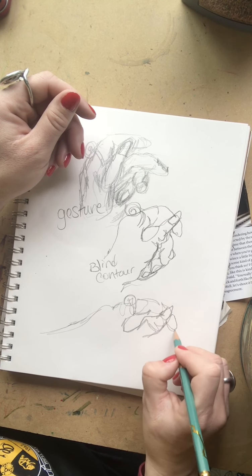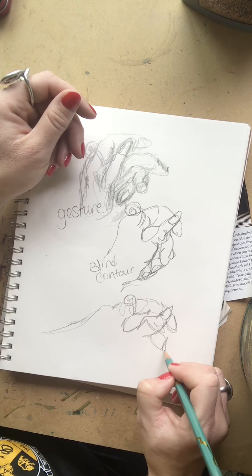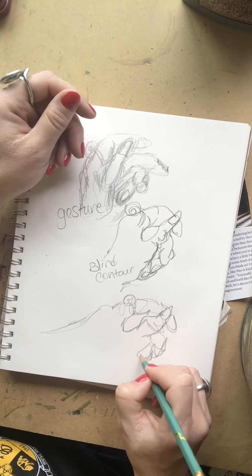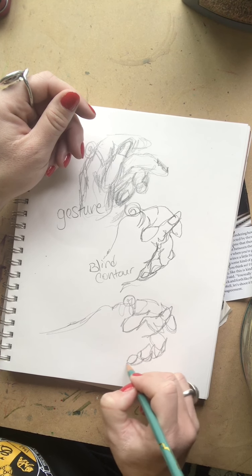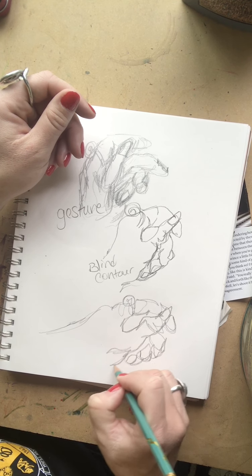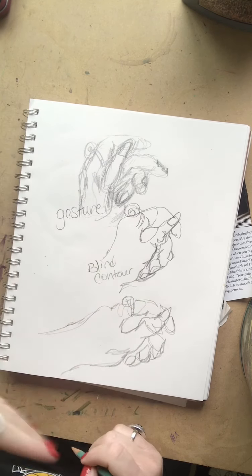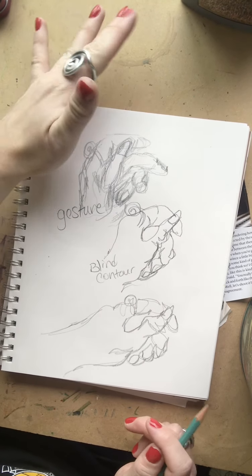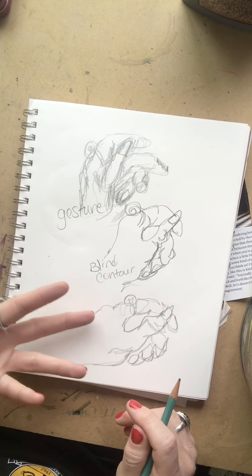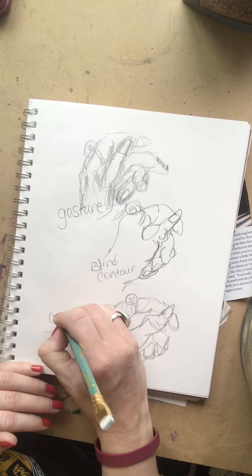It's exactly the same, it's just a different mechanical challenge than your blind contour, where you are just trying to work your mechanics, get your eye to see something differently, get your hands to work in a different way. You're not using that flippin' eraser, right? And again, we don't really care about what that looks like, but I kind of love it when I do, like the progression. I love all the lines on my page, and a lot of times I'll take this and turn this into something else. So, okay, that is our gesture, blind contour, and continuous.